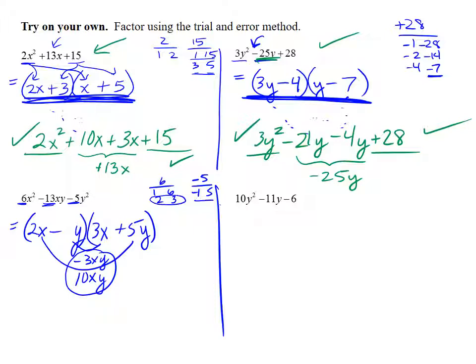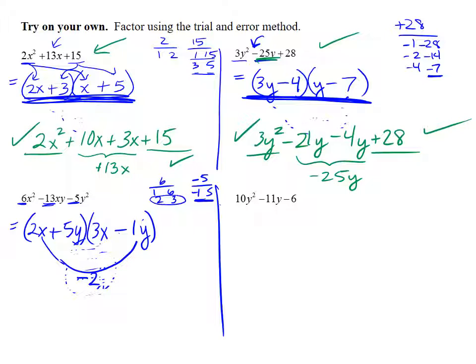Now, we shouldn't just abandon the 1 and the 5. What we should do is look at switching the order. So that didn't work. So let's try this again, but with the opposite order. Instead of having the positive 5 on the right side, let's have it on the left. So let's put a positive 5y here. That would mean the negative 1y would be on the right. Now let's try this again.